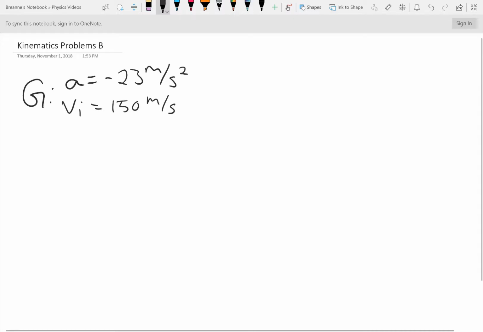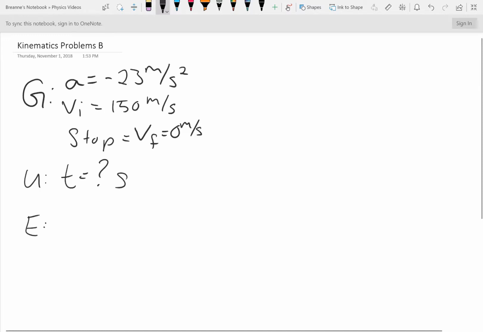So this is question 1, part A. How long will it take to stop the car? Stop is another given. How fast are you moving if you're stopped? Exactly, 0. And that's at the end, so your final velocity is going to be 0. How long is asking for time. Think about if you ask how much longer do I have to be in this class, you're looking for the time.